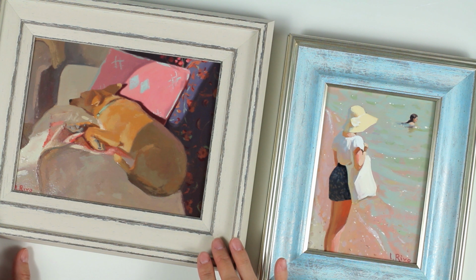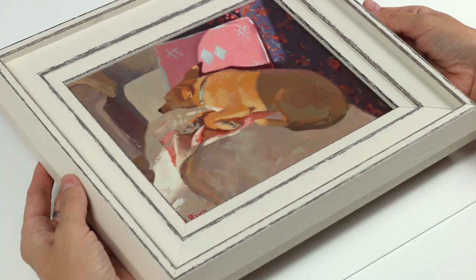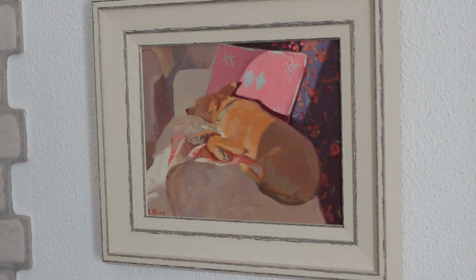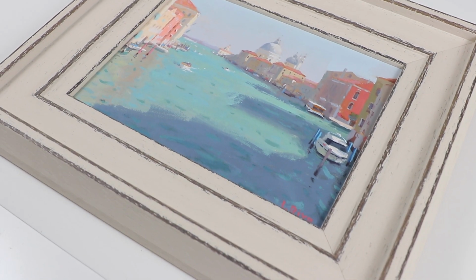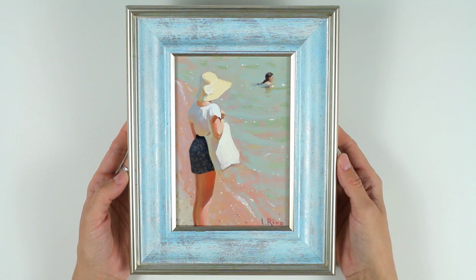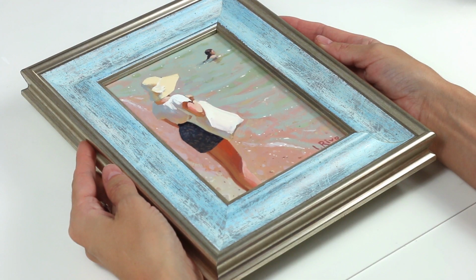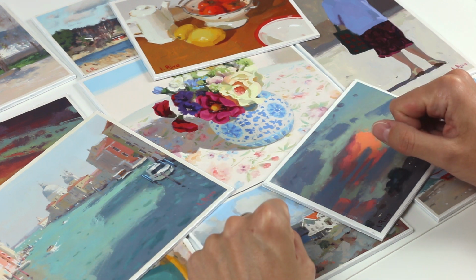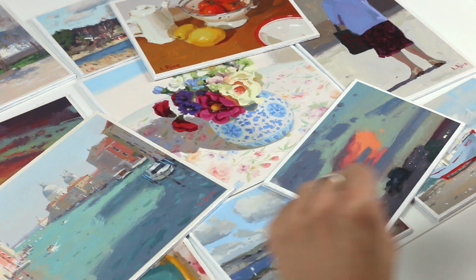I have also framed a couple of other paintings. This is our dog Sasha, whom we love and adore. And this is a Venice painting that I did a few months ago. This is one of my recent paintings. I got this pre-made frame in a home decor store. I like how this painting looks in it. In a couple of minutes you will be able to see how varnish changed the appearance of these paintings.